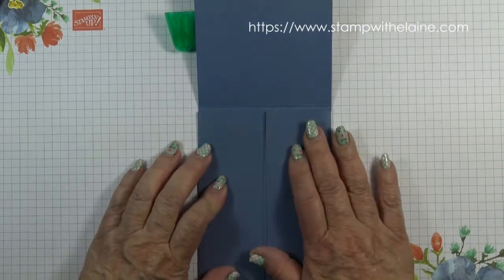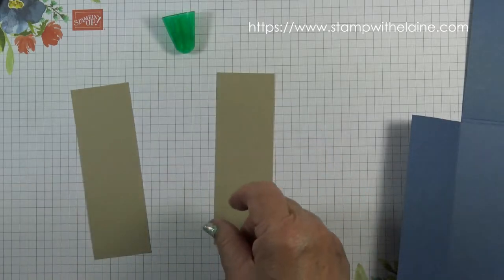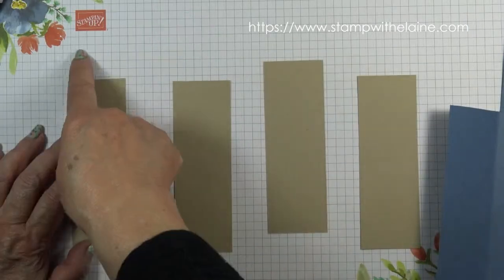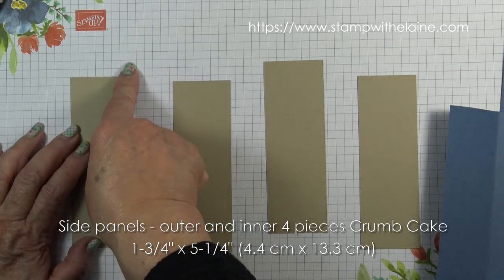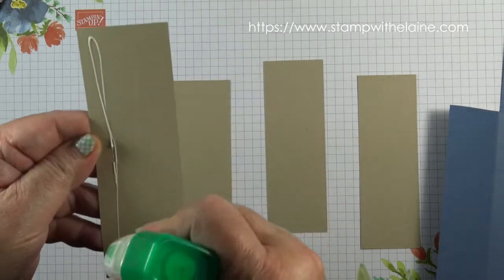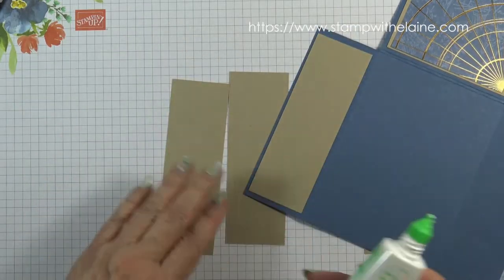For the outside panels and the inner panels, you need 4 pieces of crumb cake, and these have been cut at 1 3/4 inches by 5 1/4 inches, and in metric that's 4.4 centimeters by 13.3. Let's glue these on. That's the outside panels.